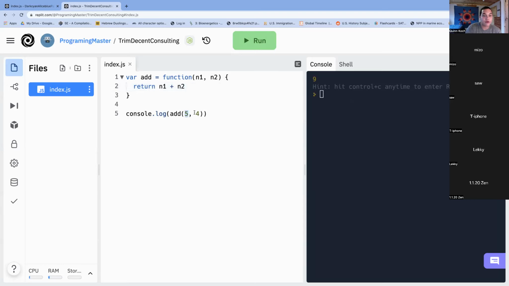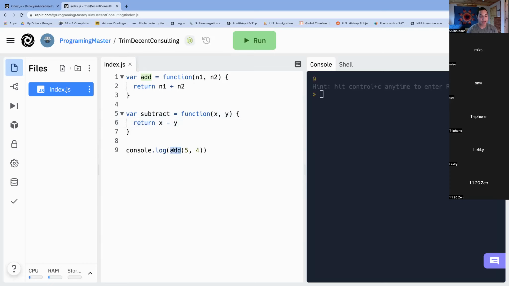Now, quick thing on keywords, the difference between input and output here. The inputs are whatever numbers you're feeding into the function. Outputs are the number you're getting back. You can kind of think of a function like a black box. You are giving it numbers, and then it will give you some other number. Or giving it values, and it will give you some kind of value. Every function has some kind of purpose. I can make another function here called subtract equals function x and y, return x minus y.